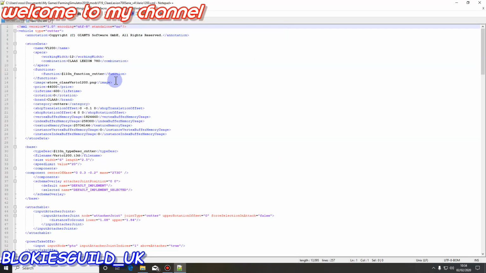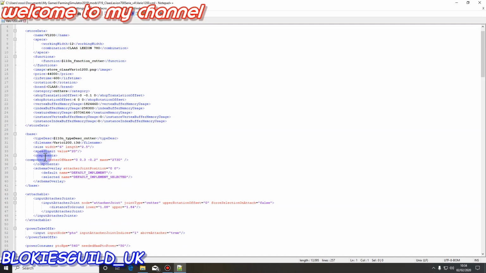Okay, so right, once you've opened that, get rid of that. If you have Notepad++, it'll open up and it looks like this, and you think, oh my god, what am I going to do? Don't worry about that. All you have to do is just follow my instructions. You have to go down to line 33, okay? You go down to base, type description is cutter. You want to go right the way down.